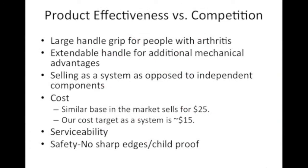So to summarize, here are a few pointers on how our design is different than our competition. We have a wide and large handle grip specifically designed for people with arthritis. As opposed to other products, we have provisions for an extendable handle to provide additional mechanical advantage.